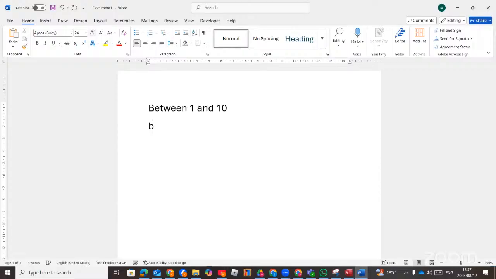So if it's date, you say between. Let's say for 2025, between 01/01/2025 and 31st December 2025. So this is what we use when you are dealing with validation rule, if you know the start value or the start date and where they are ending.